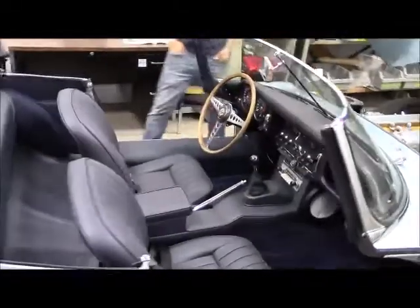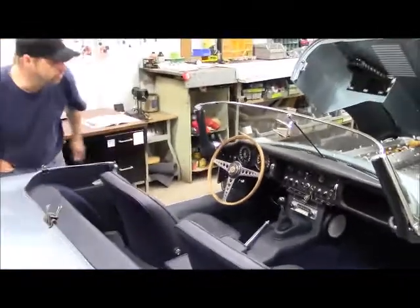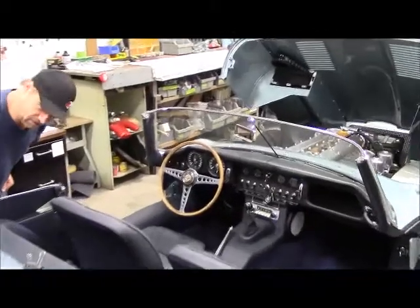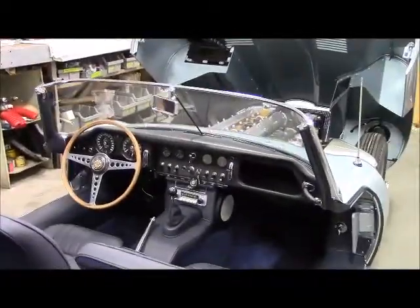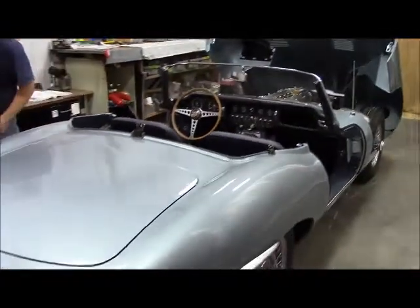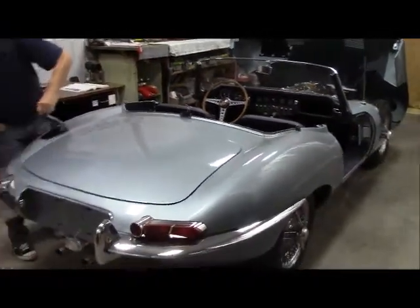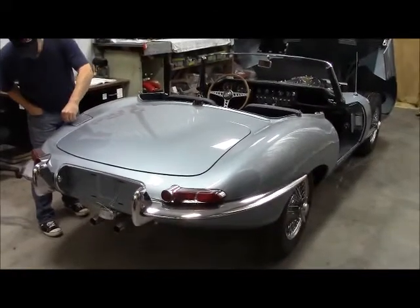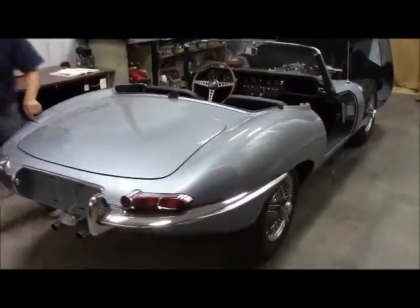Beautiful, beautiful work. And again, your stitching and the upholstery on the inside, all the switches — it looks like an aircraft cockpit. It's just beautiful, man. It's just nice to see a faithful reproduction and a restoration. It's hard today when you're so used to cut and shove to fit. And then this way, it's just down to every little nut and bolt. It's a different mindset, a different philosophy, isn't it? Totally.